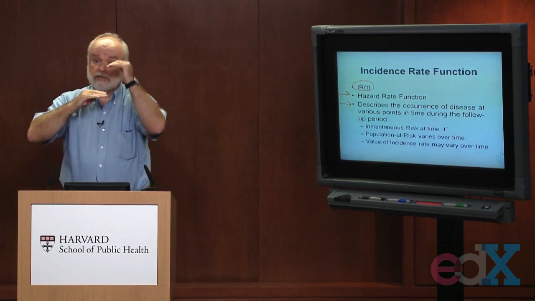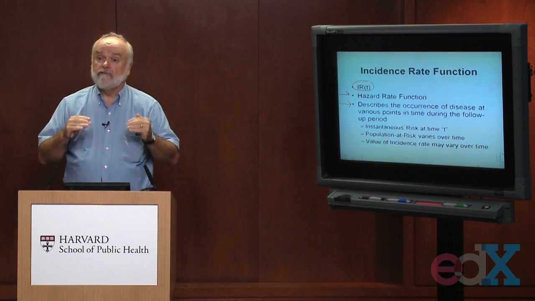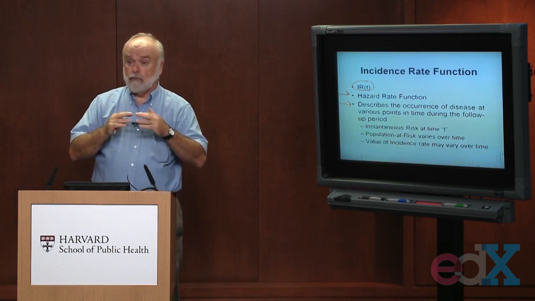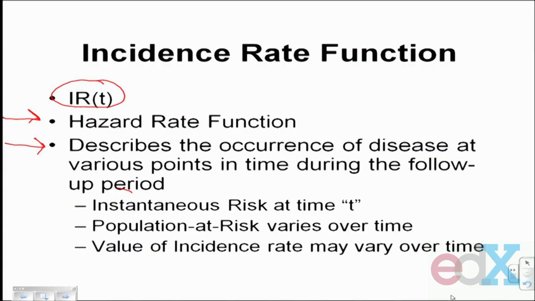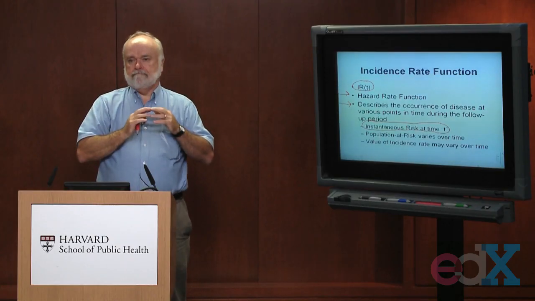And the incidence rate function ideally is going to reflect those different values for the incidence at different points in time. Well, we can think of the incidence rate in some sense as an instantaneous risk of developing a headache at that particular point in time. What's the risk of developing a headache on your first day? What's your risk on your 3rd day? What's your risk on the 7th day? That's what the incidence rate is trying to measure, the occurrence of disease at a particular point in time among people who were at risk for developing disease at that point in time.